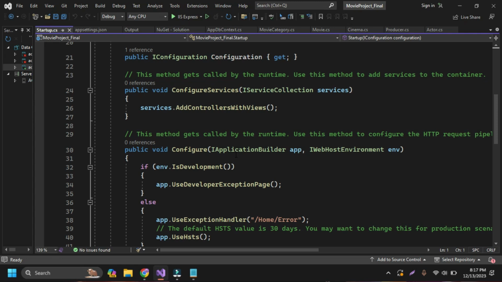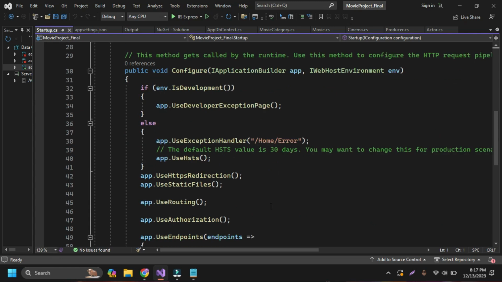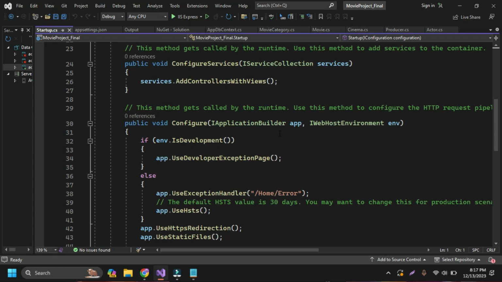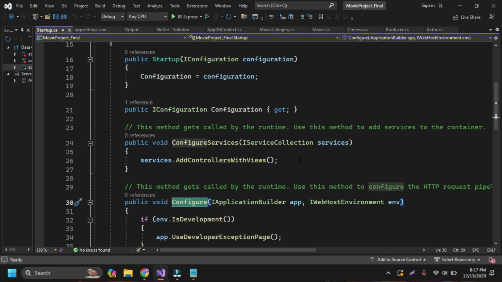We have to make sure that the services are connected so that we can connect the C# and the SQL Server. And another one is the pipelining, right? So in this method, you can see here the void Configure method. This configuration will execute during the runtime. You can also read here, this method gets called by the runtime, and this method is about the configuration.